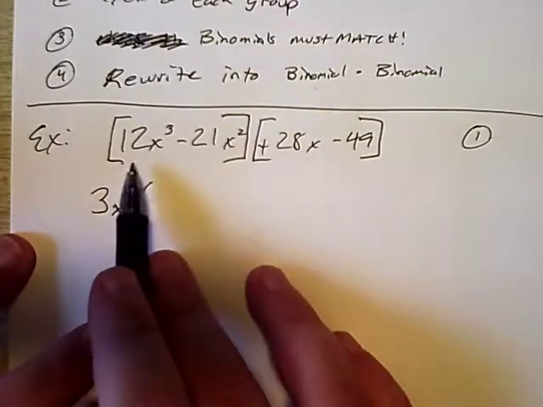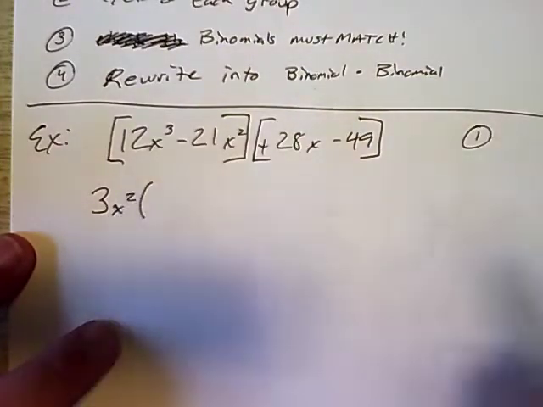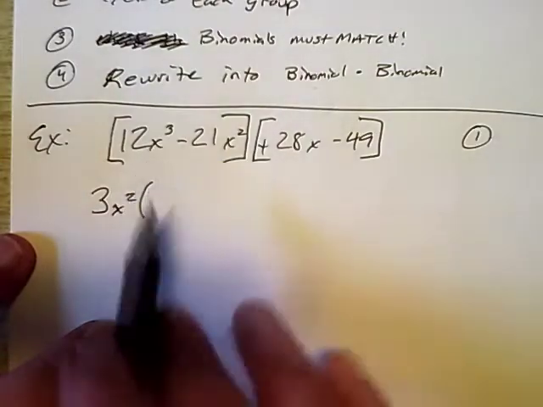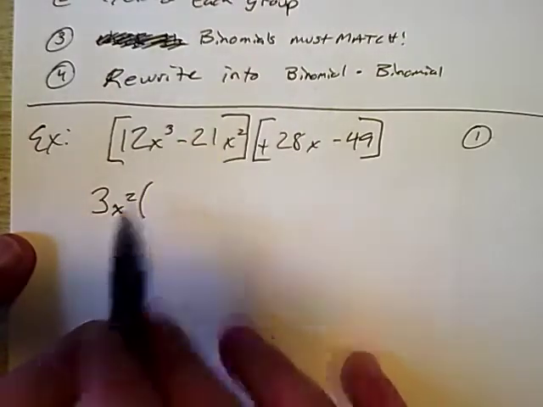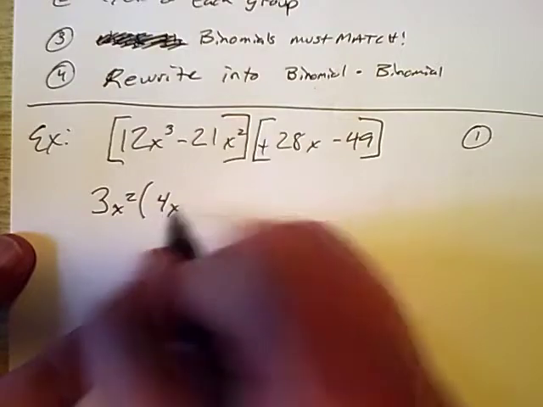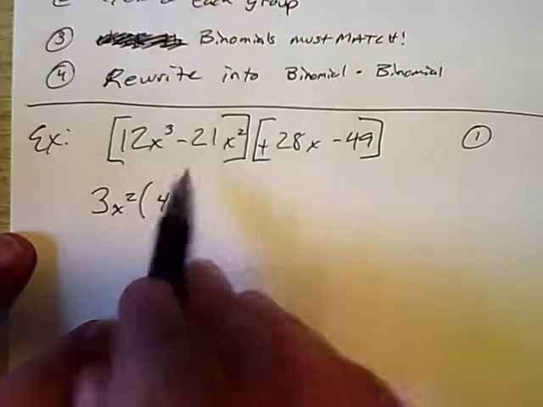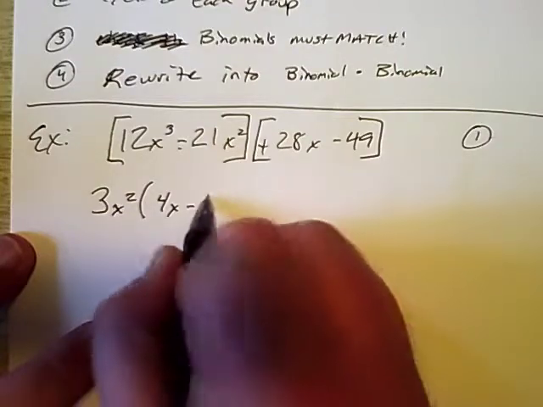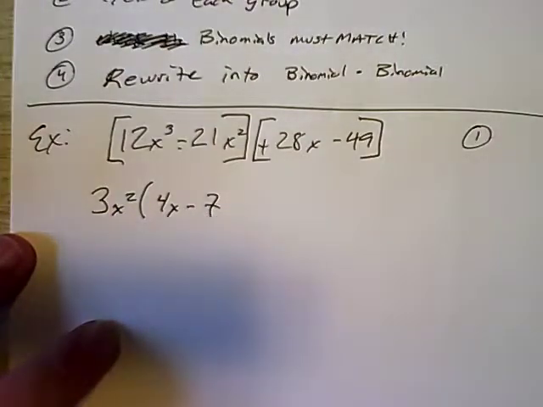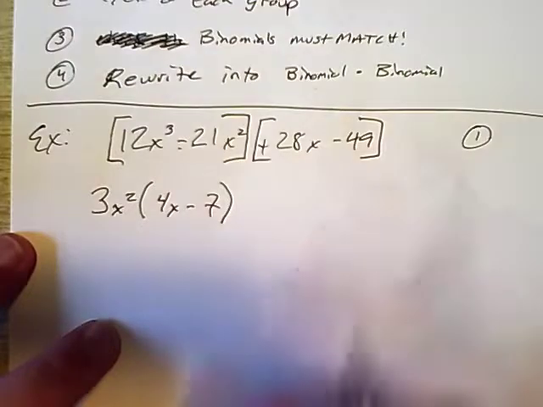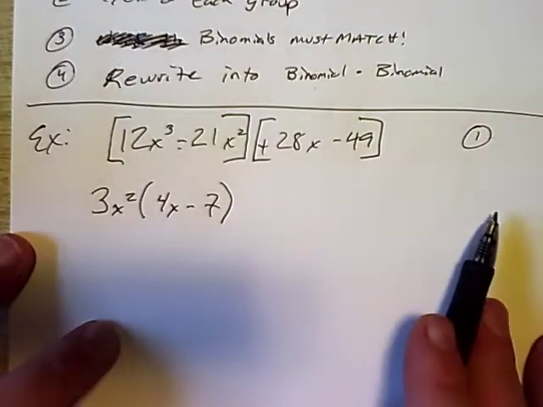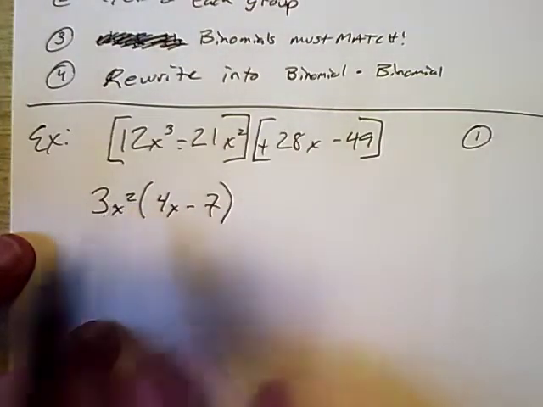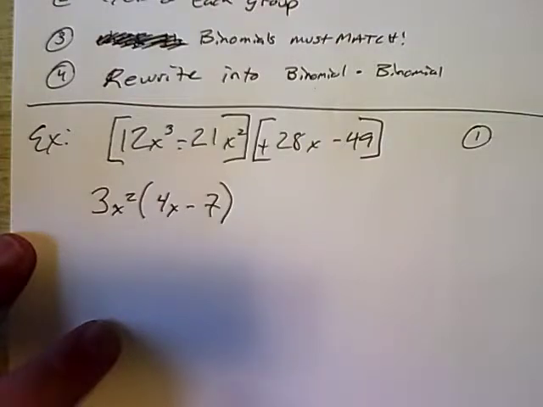Now, what's going to be left over? So my division, off on the scratch work, I have to do my division. 12x to the third divided by 3x squared leaves me with 4x. Negative 21x squared divided by 3x squared is a minus 7. And we're done. Now you could do your division off on the side. I'm skipping that for this step, but that's something that you can do, and I suggest that you still do it to make sure you're doing this right.